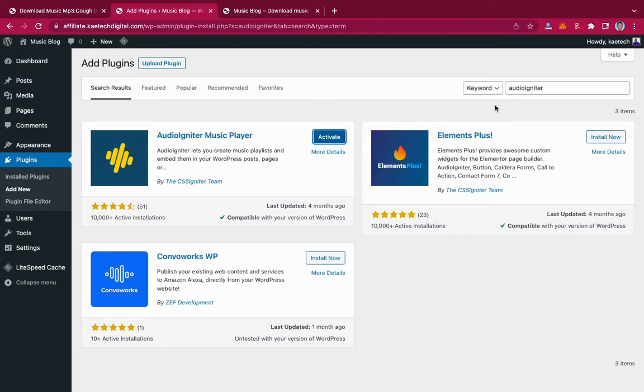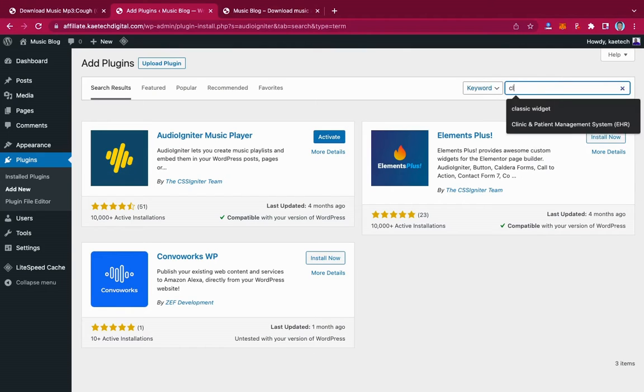We can also use Audio Igniter to help us with blogging. For instance, we can integrate Audio Igniter into the blog post. For example, when somebody has an album, you can create the album as a playlist and then insert it in the post for the person. And it looks nice when you blog something like that. So that is what we will use Audio Igniter for.